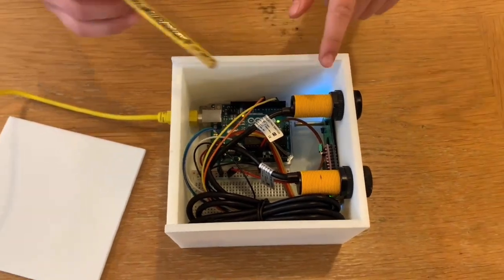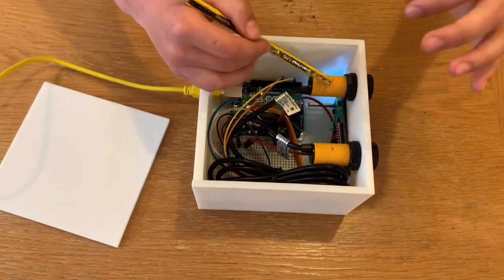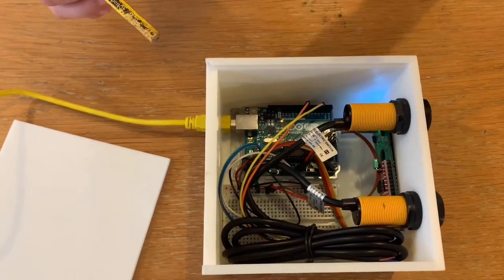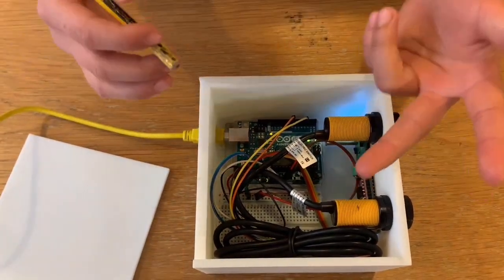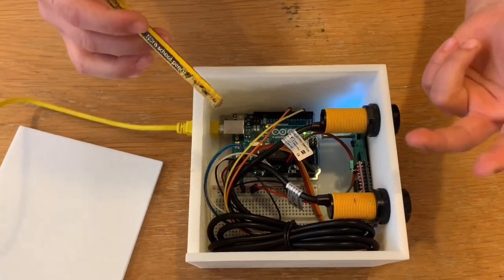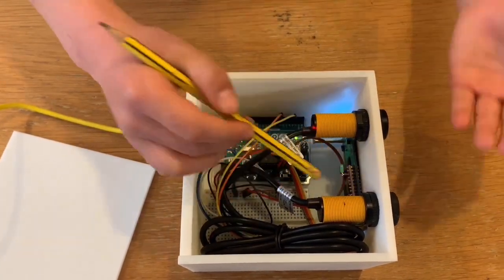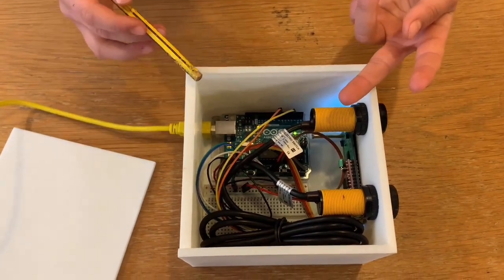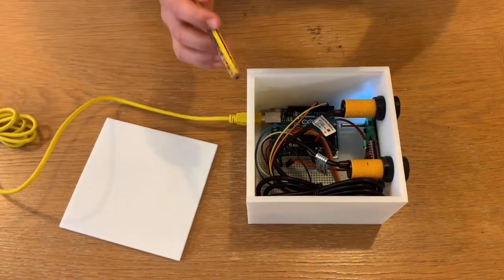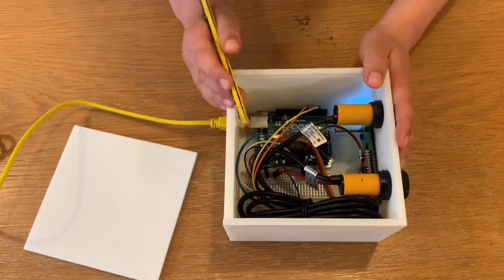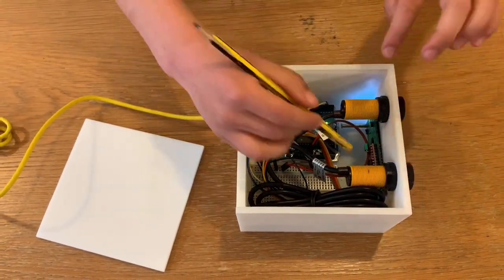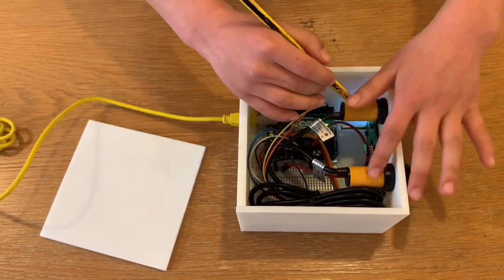But then there's the LCD which is a lot more confusing. These sensors have three pins: there's the power and ground, then there's a signal. So there's three wires. Then there's the LCD which has four wires: two of them are power and ground, and then the other two are I²C wires.